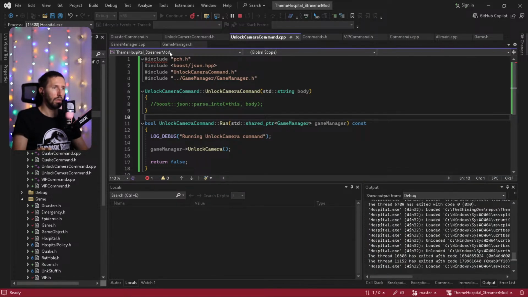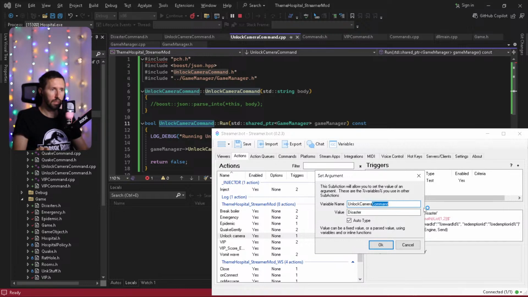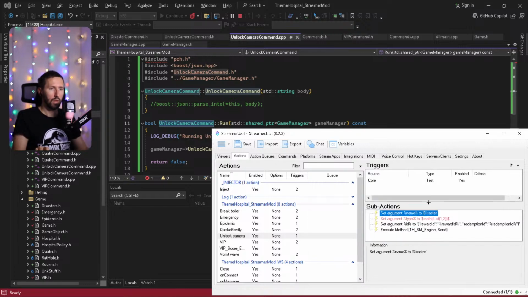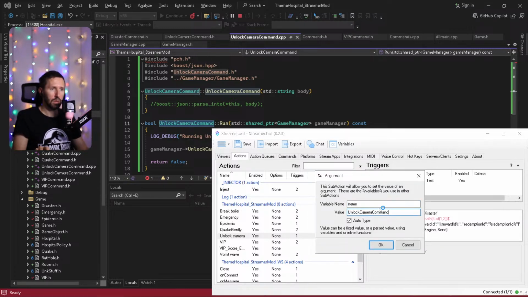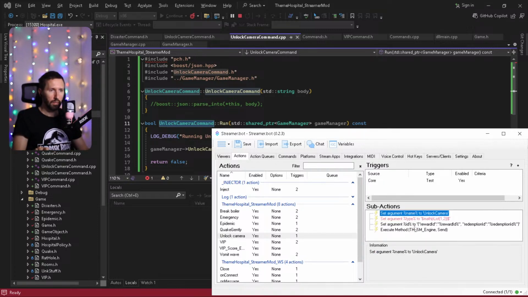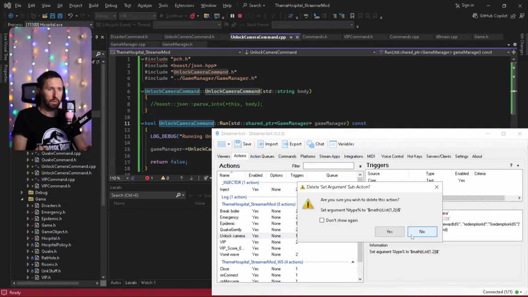And the name of a command, unlock camera. This we don't need.